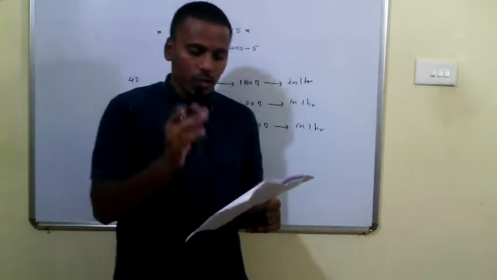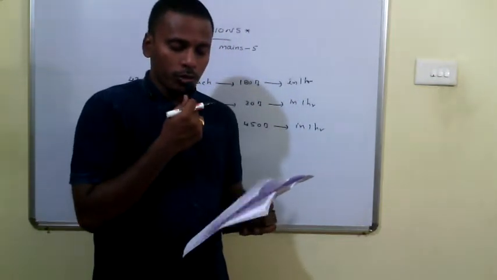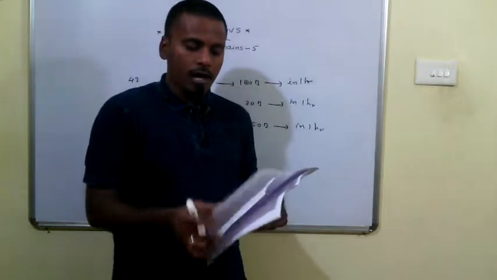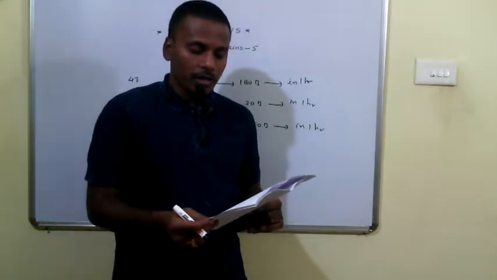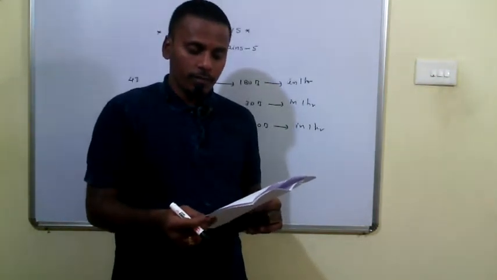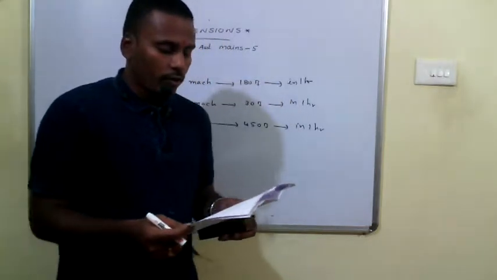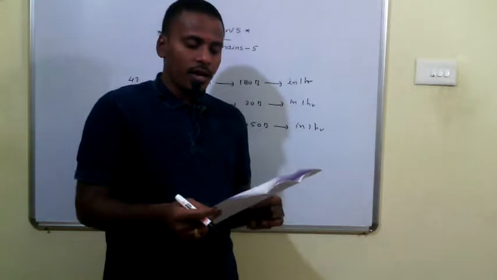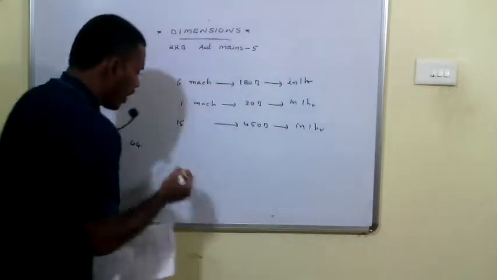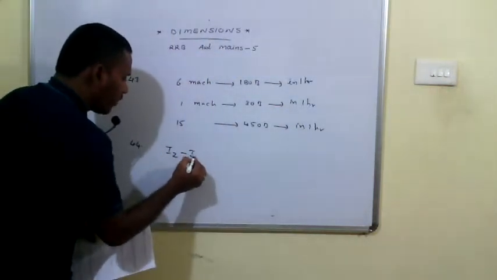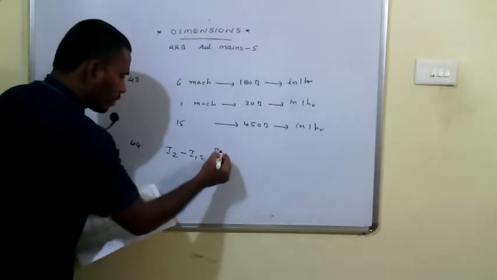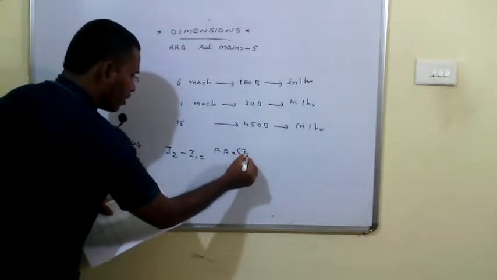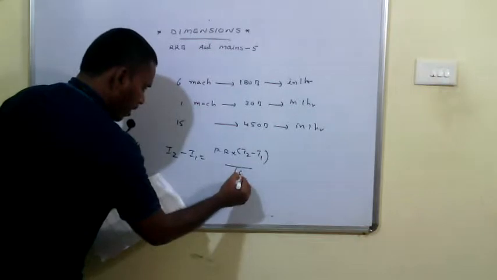Okay. In one situation, the simple interest on 2000 rupees for 3 years is 20. And in the other situation, the simple interest on 2000 rupees for 6 years is 50. Okay. Find the rate of simple interest. We need to calculate the rate of simple interest. In both the cases, the rate is the same. Okay. So we have the rule that I2 minus I1 is equal to, since principal is fixed, rate is fixed, but the time is changed, (T2 minus T1) by 100.